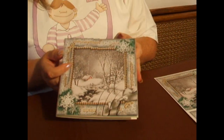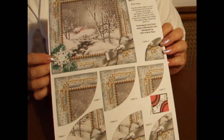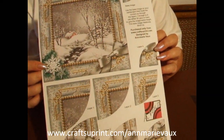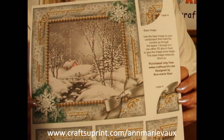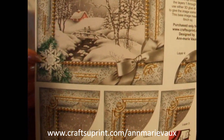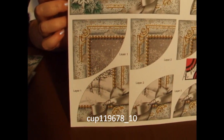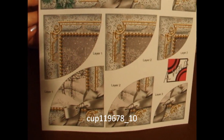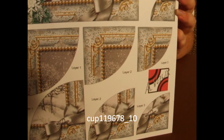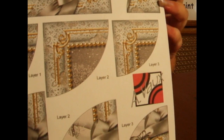So what you're going to need to make this card is choosing the sheet from the website www.craftsuprint.com/AnneMarieVaux. The cut number for this design is 119678_10. It's called a Winter Walk Snow Duo Corner Stacker card front.